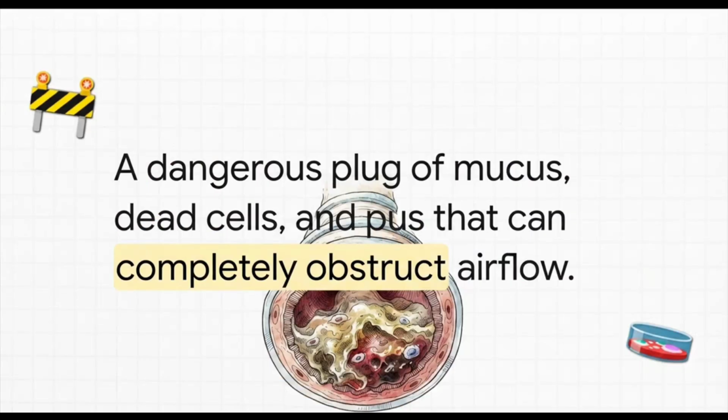And here is exactly why those steroids stop working. The bacteria aren't just causing tissue swelling, they are actively destroying tissue and triggering a massive immune response. The combination of dead cells, bacteria, white blood cells, and mucus congeals into this thick, physical mass called a pseudomembrane. This is an actual physical plug of pus and debris sitting right there in the trachea. You simply can't shrink this with steroids. It blocks the air completely, which is exactly why these patients are coughing up such thick, purulent material.